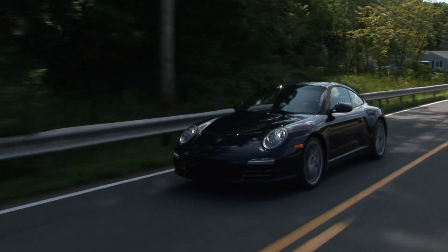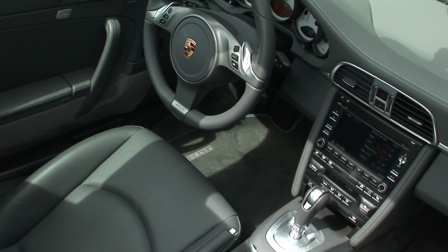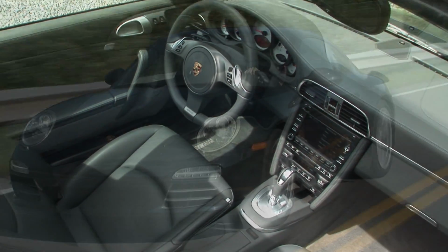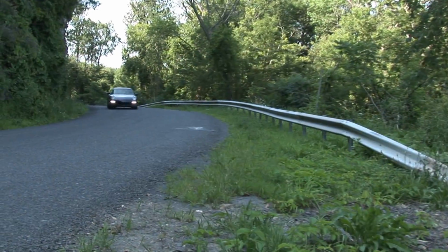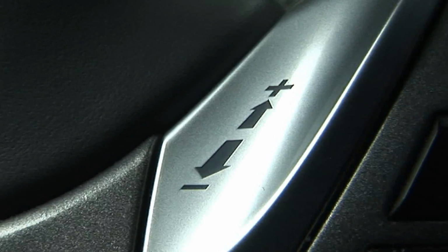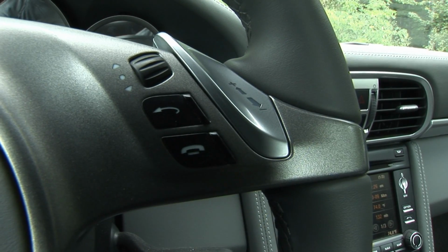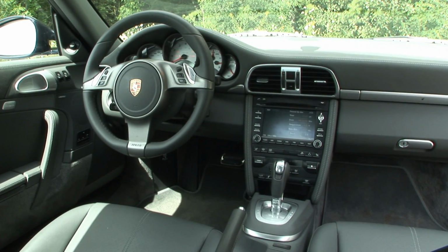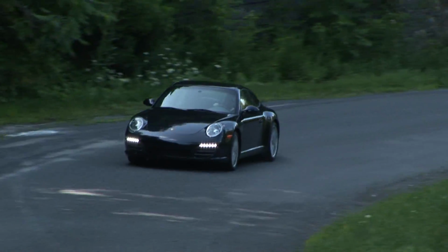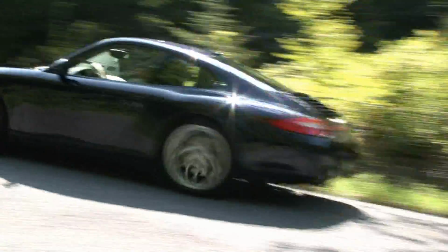There are 2 points about the PDK to note. One, the auto mode isn't jerky. You can tell it's not a typical automatic, but the gear changes occur without excessive abruptness. And secondly, the paddles are a bit of an oddity, in that they're more like toggle switches, allowing for upshifts and downshifts from both sides, but somewhat awkward and unintuitive in their function. I would have much preferred to see larger grab points with downshifts on the left and upshifts on the right.